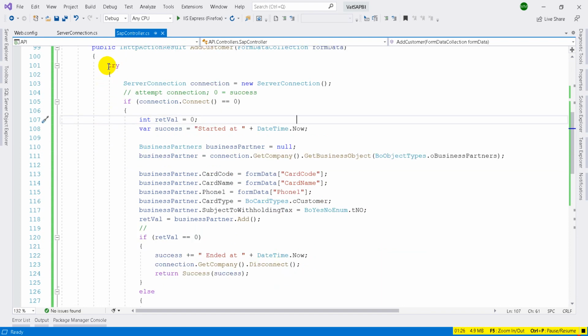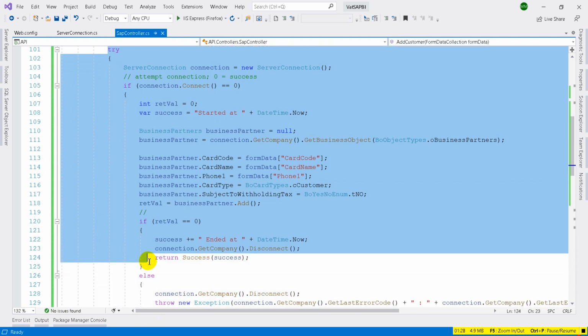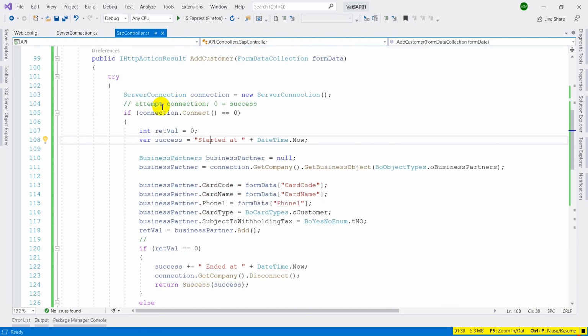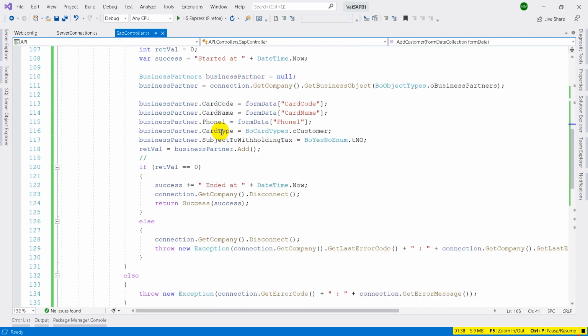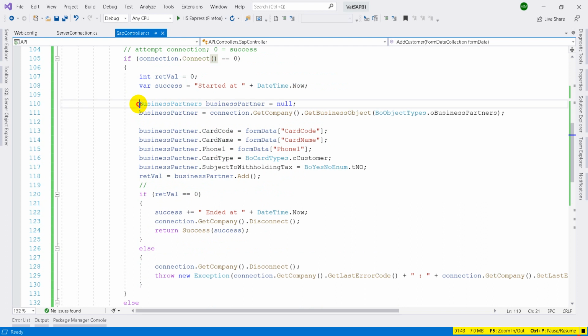So just like the previous APIs that I have shown in my previous videos, there is a simple try catch block. I have used the server connection class for the connect method to check the connection status of the application with SAP Business One. So if the connection is successful, we are using the business partner class, which is provided by SAP Business One DI API library.